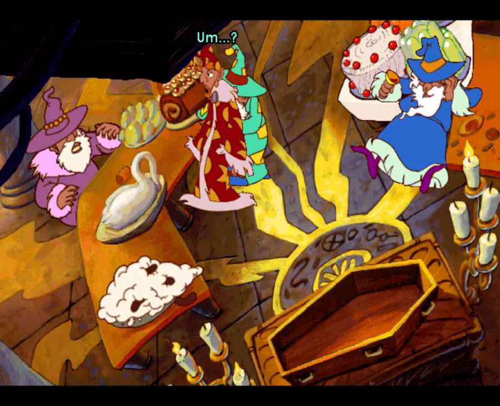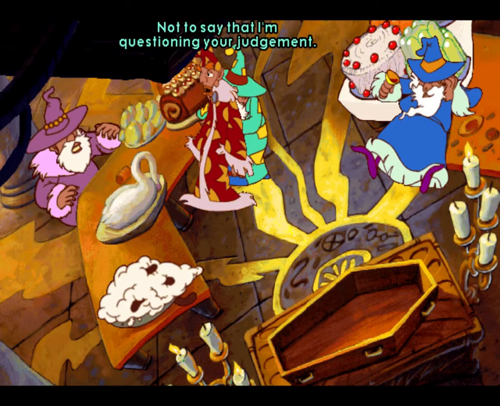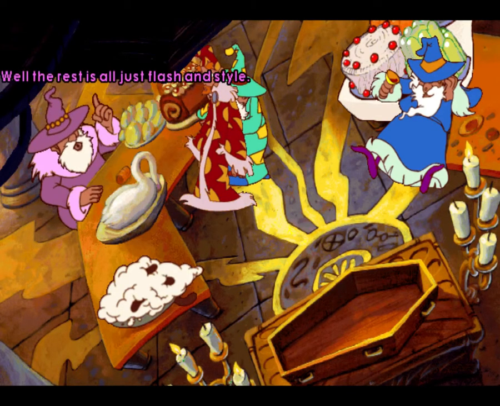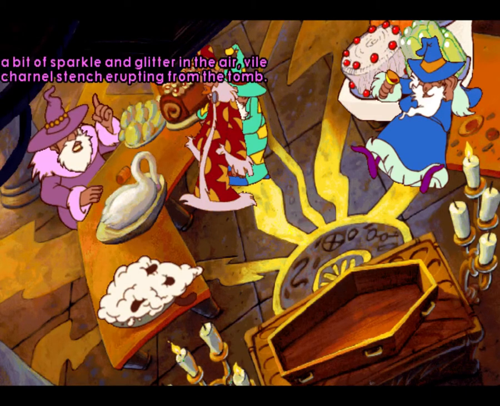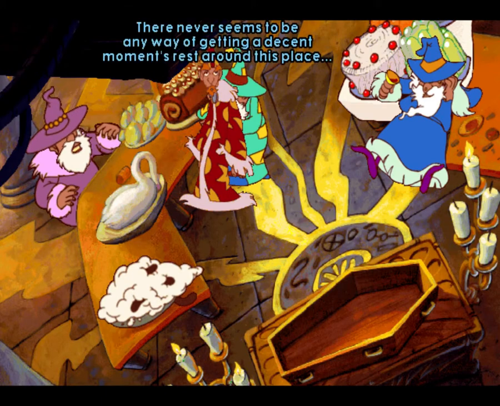Bets, anyone? What is it now? Let's just say that we needed more than the bare minimums. Not to say that I'm questioning your judgment. I'm just planning for the future, is all. Well, the rest is all just flash and style. This is a death rite, after all. You know the routines. A bit of sparkle and glitter in the air, vile stench erupting from the tomb, and lovely dribbly candles. That sort of thing. None of which we'll need at all. That's right. Just the wood and the mouse's blood. There never seems to be any way of getting a decent moment's rest around this place.